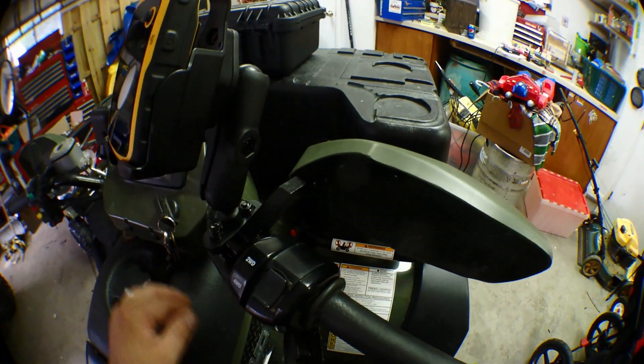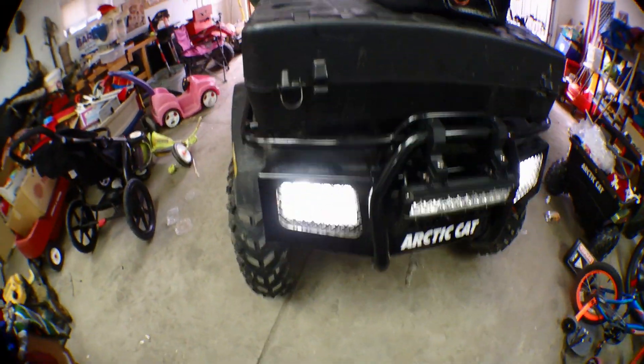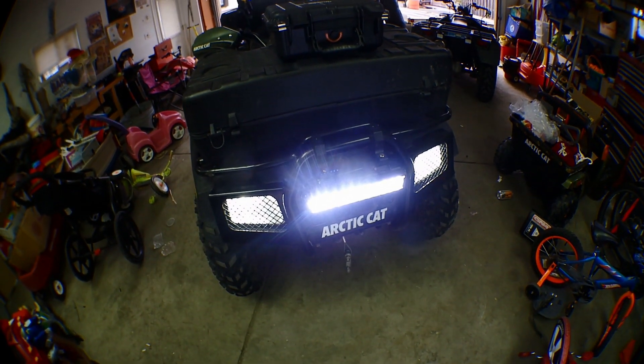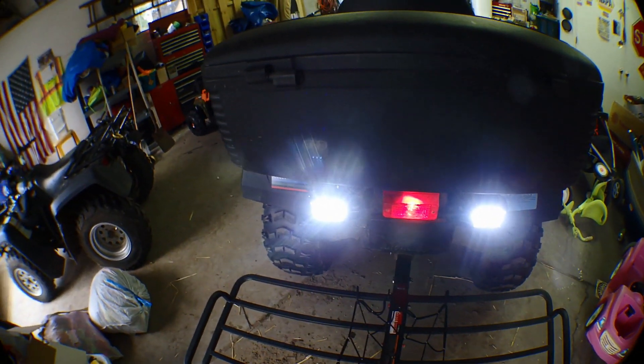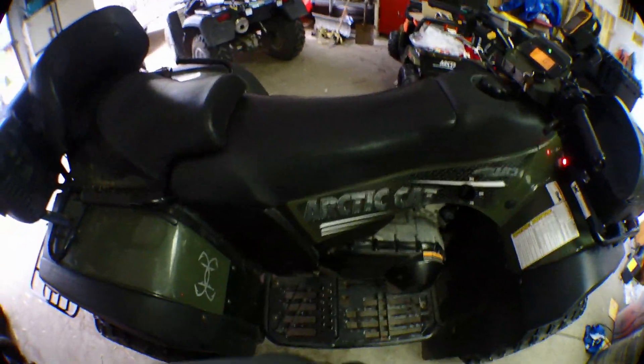I got a couple tree stands marked. And then I got some new headlights — I got some of those LED lights. I put a light on the front, an LED bar, and it's really bright. So when I'm trucking through the woods, and I also put two in the back, so when I go to get a deer and it's dark, I can see. I was going to do a video of me installing it, but I would have had to delete it because there was a lot of custom work involved.